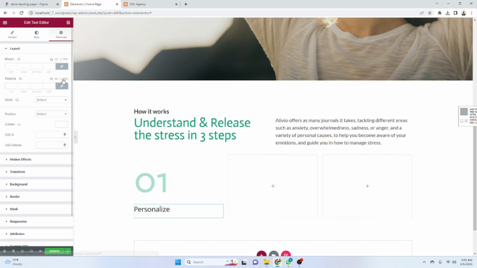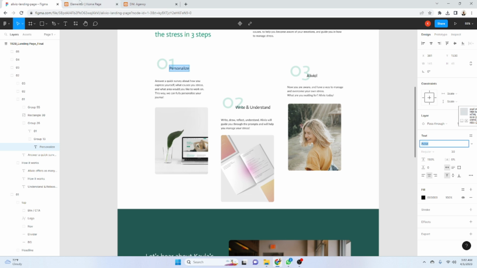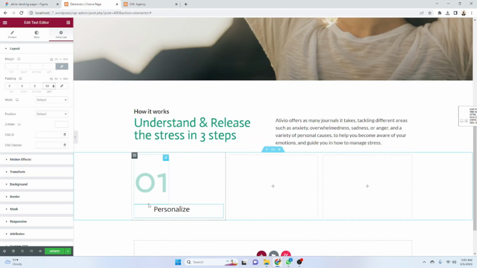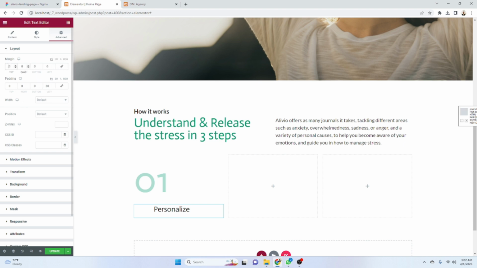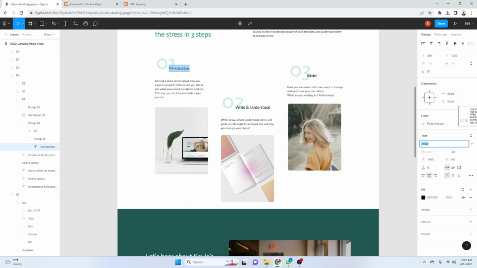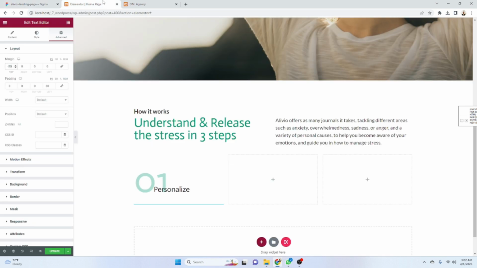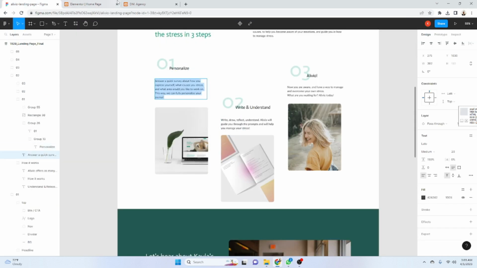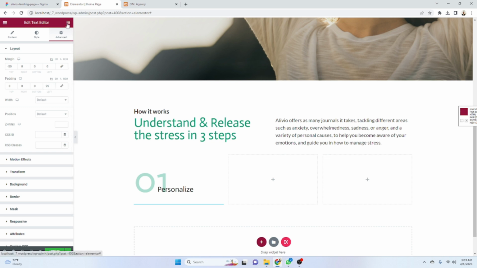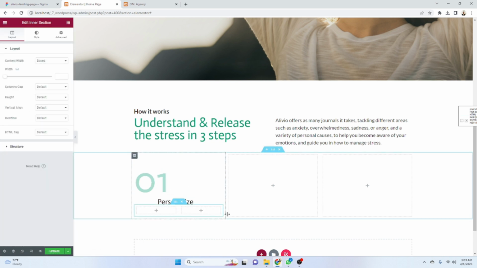Okay, so now we have to add a few padding from the top and from the left, and we need to give some negative margin from the right. So 80 is good, and we have to give a few negative margin for that. Unbind that one and minus, and start the negative margin here, something like this. Okay, and we have to give a few margin here, so that 80, let's make it 95. Okay, so this one's perfect. So let's add another section. Let's add an inner section here.